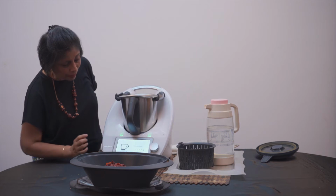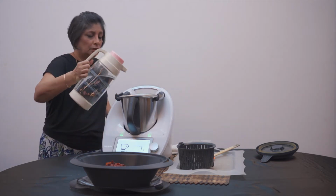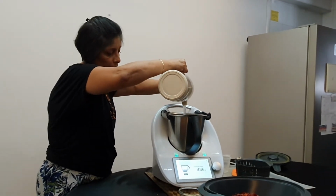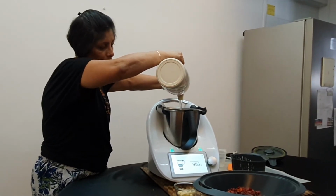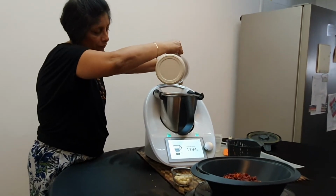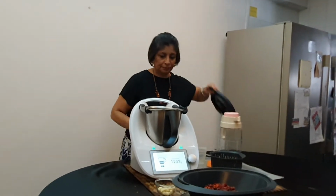I'm going to bring out my weighing scale, and I'm going to pour in water of 1.2 kilograms, or that is to say 1200 grams. Okay, I'm going to put it to kettle mode and heat up the water first.